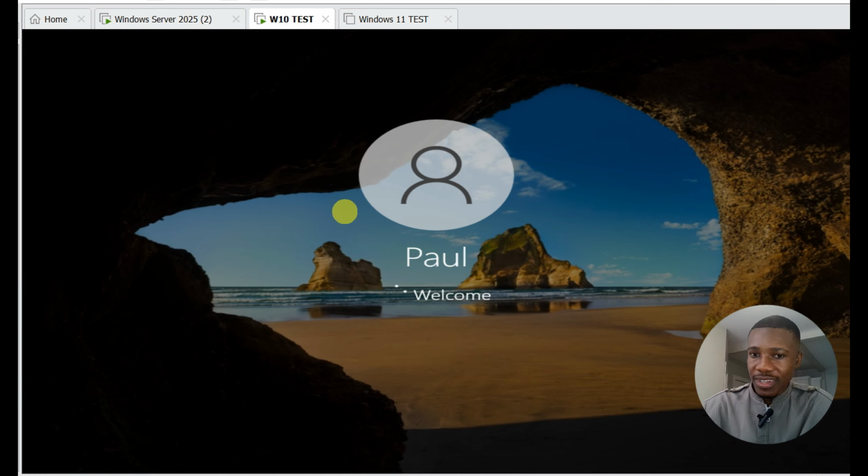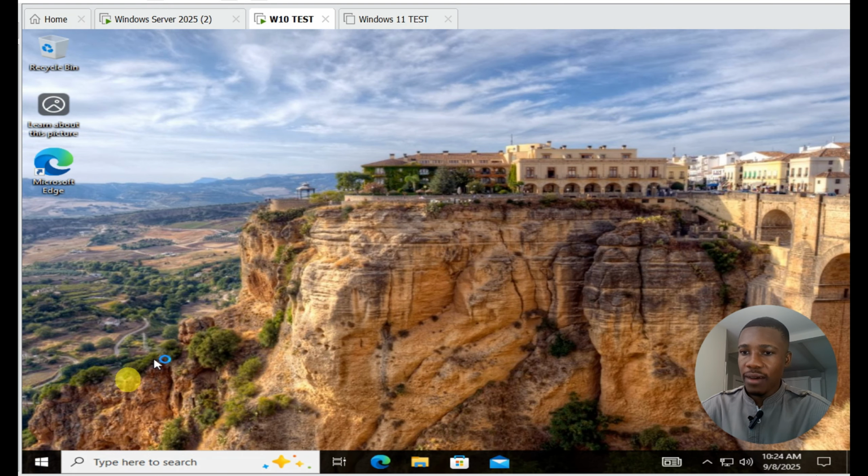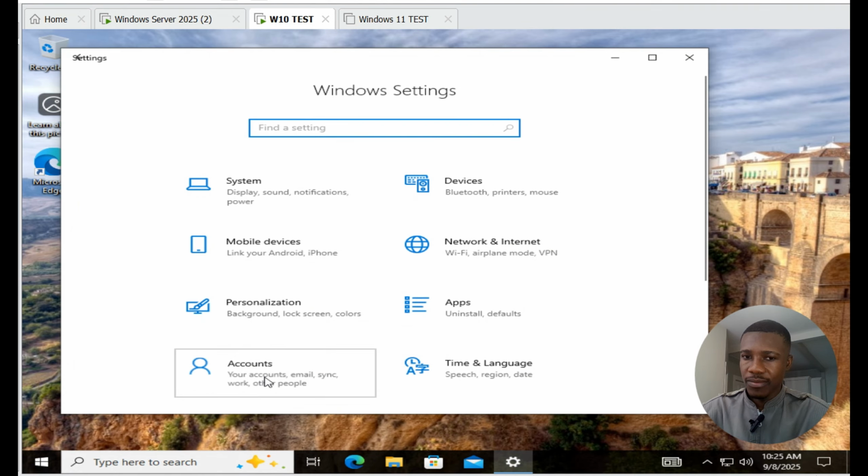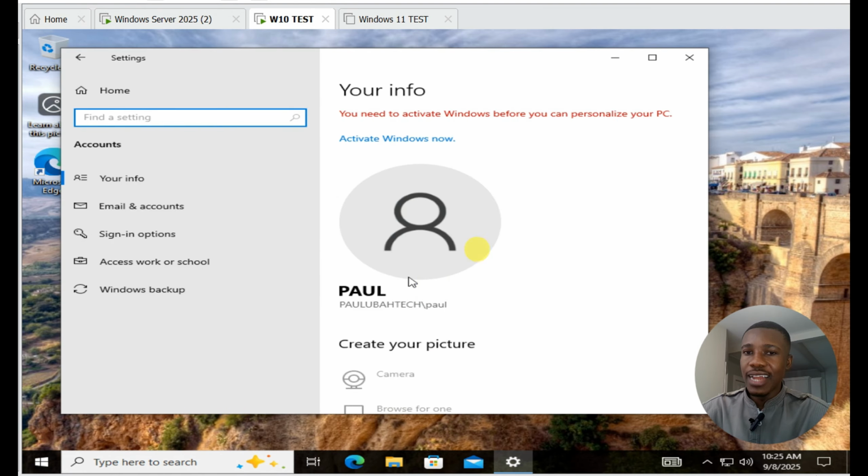There you go. Now this is an indication that it works. Now we have logged in. Let's go to settings and check the account. Now, as you can see, we have Paulubertech/Paul. Now that is a good indication that this computer has been joined to our domain.